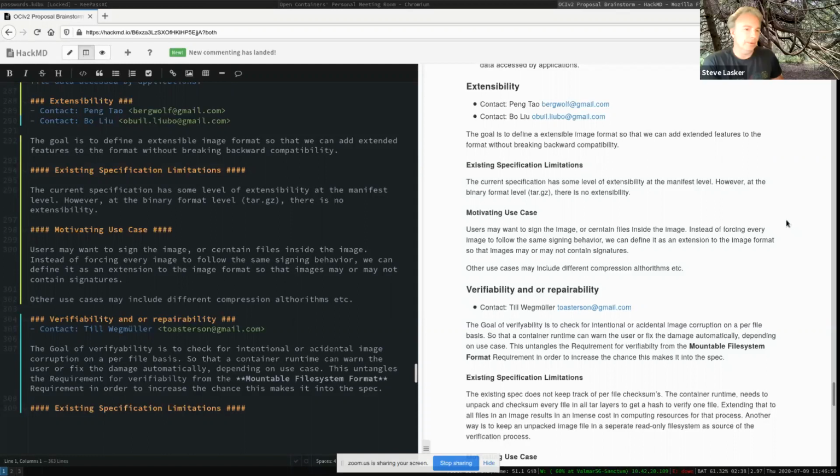The one comment I made, especially because I see Vincent there, is that the interesting thing is you've been much more focused on the image spec, the runnable image that I kind of refer to. And when we talk about OCI V2, I was thinking about them together. As you think about extensibility, and the reason I'm pulling in Vincent is that originally I thought we were talking about the work that Vincent had been at least brainstorming on. I'm challenging him to actually come up with something, but he's been more focused on the distribution side.